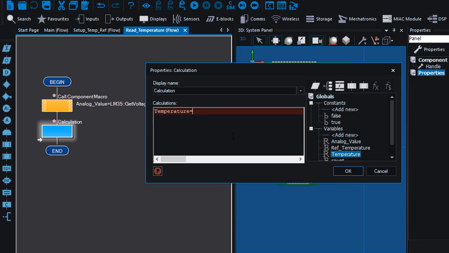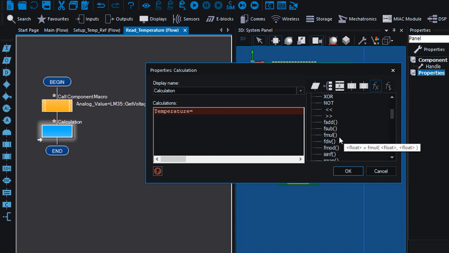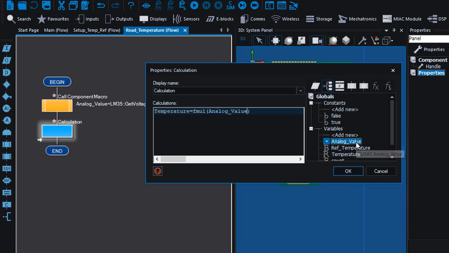Temperature gonna be equals to use the mathematical function to multiply two floating point variables. Analog value, we're gonna multiply it with 500. This because the output of a LM35 is 10 millivolt per degree Celsius.